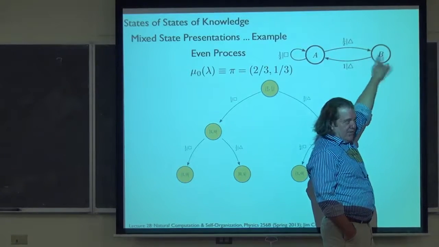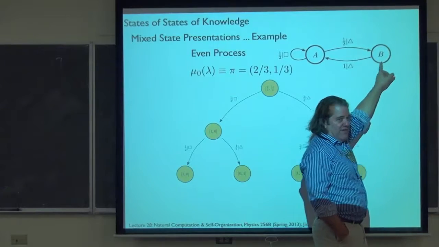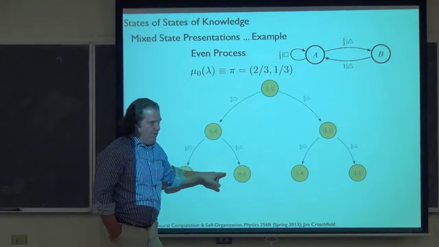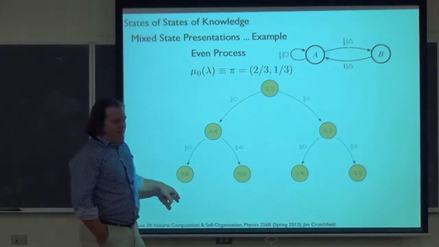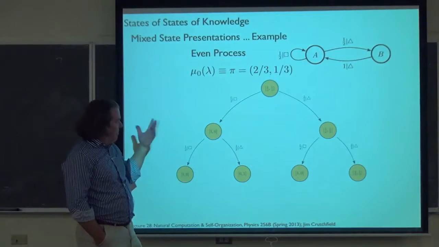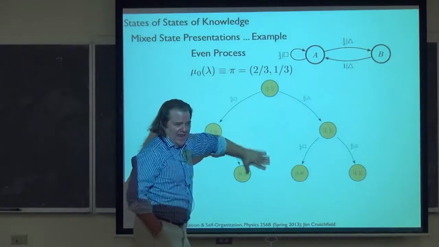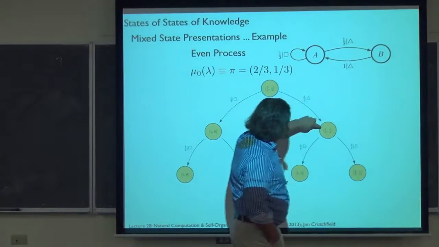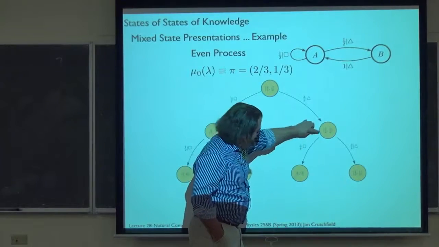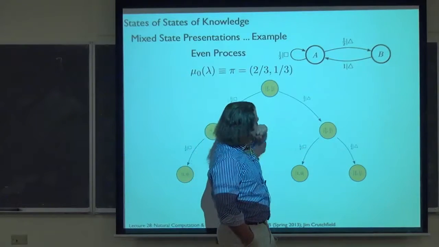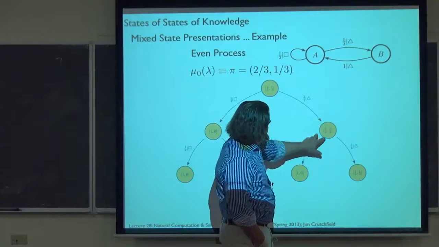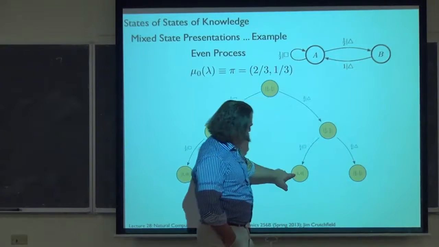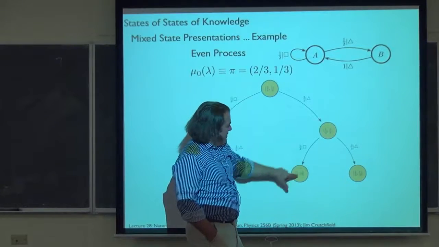Well, you also noticed that this presentation was unifilar. So actually, from this point forward, now that I have all these pure states, I'm always going to be in a pure state. So I've synchronized here. So we're kind of done here in a way. But come over here, so we're now 50-50, and then on a square, I can only go back to myself on A. So now I'm synchronized on that.